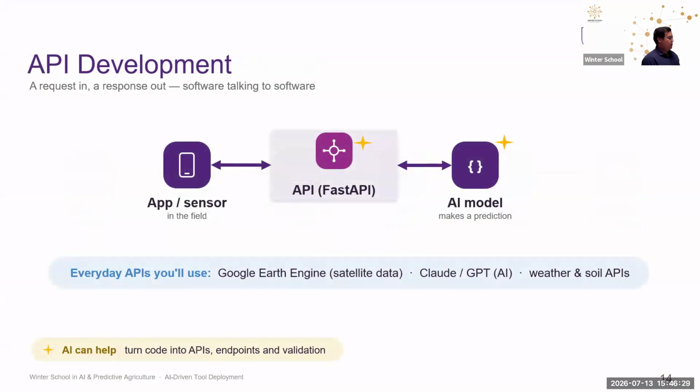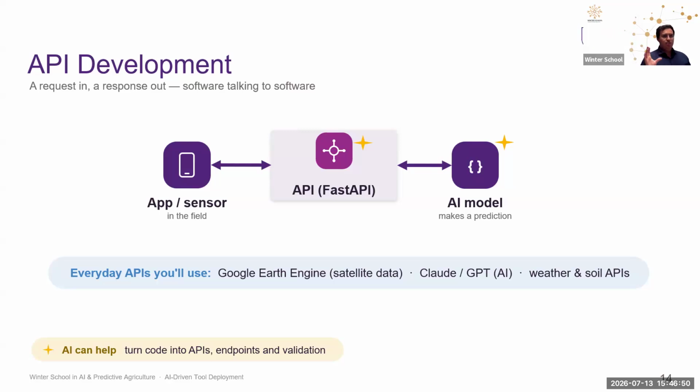All right, so before you get into these slides, I wanted you to have a look at the diagram there that says app, sensor, API, and AI model, right? The best simple example of what an API is: the AI model is the restaurant kitchen.